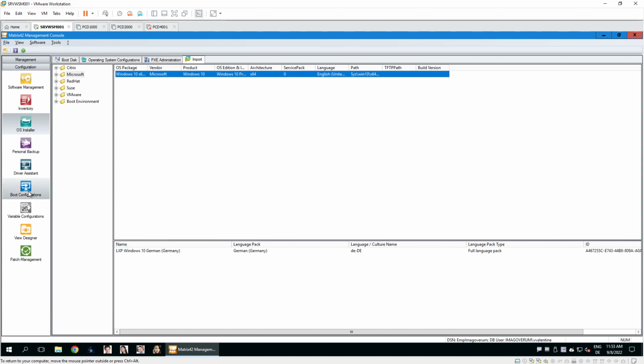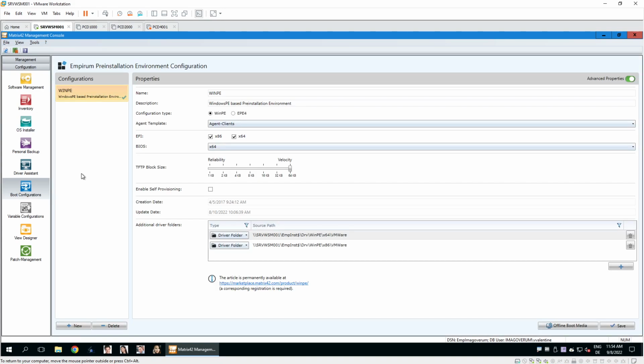Step two is we need a Windows PE boot image. So this is for the pre-installation phase, for the pre-OS phase. You select a template, an agent template, which contains the username and password to log into the depot server or main server. You can also select the technology used, so BIOS support. The TFTP block size is an optional configuration, so we can select 64K blocks, but some BIOSes do not support this speed, so you can slow it down if you run into any issues.